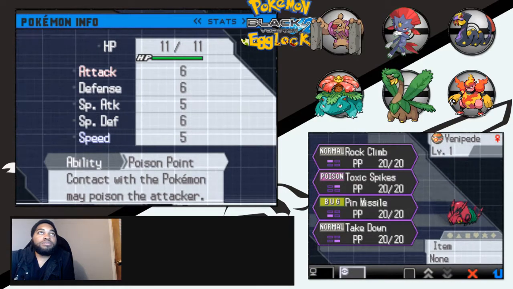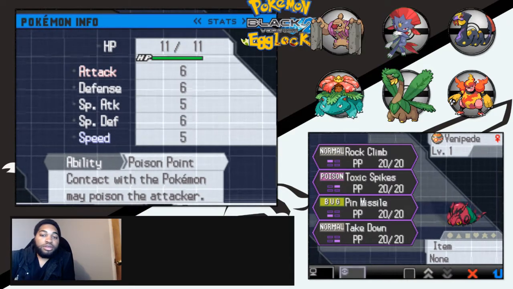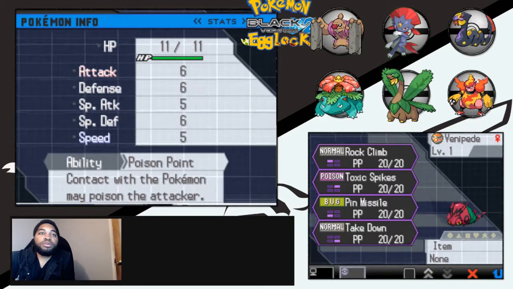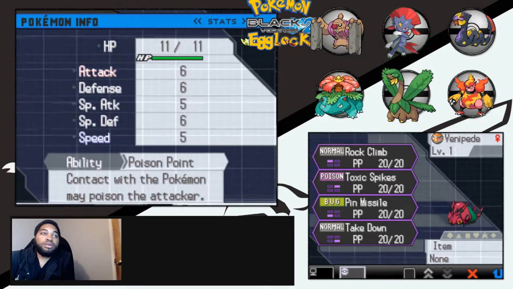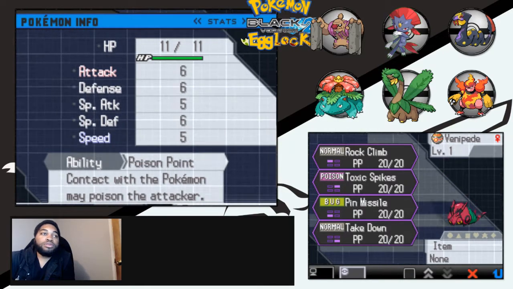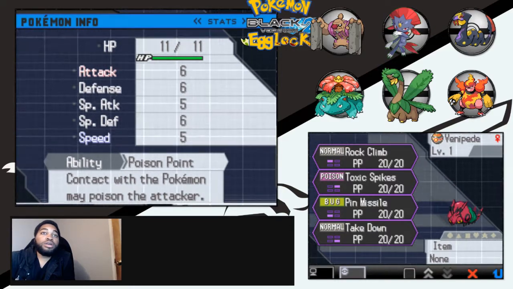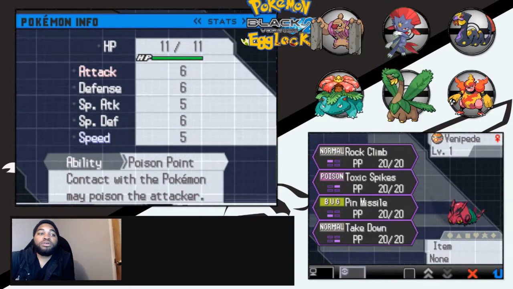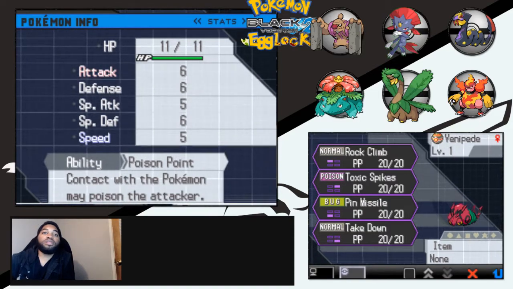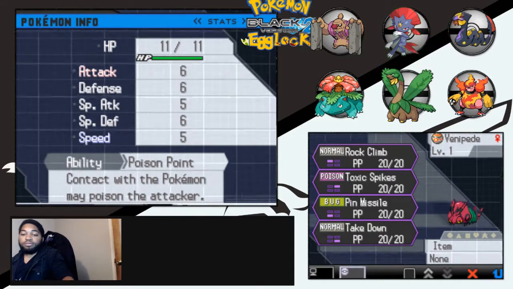Let's see, multi. So we got, okay, so poison point was a regular ability, right? All right, okay, we got that. We have Toxic Spikes as the egg move. We got Pin Missile as an egg move. We got Take Down as an egg move. And then we also got Rock Climb. Rock Climb is also an egg move. Everything here is legit for a Vespiquen... for a Spinarak line mon. I'm just gonna note it down to fix the name.